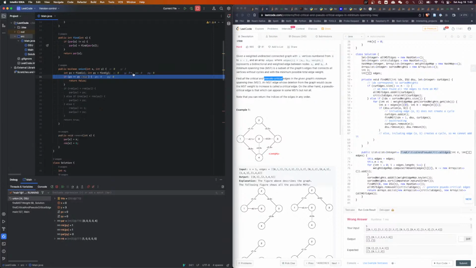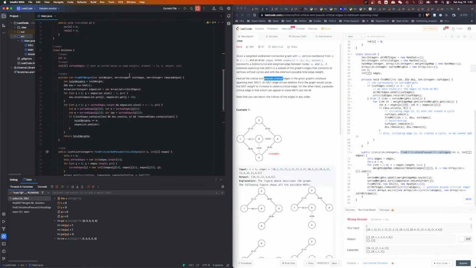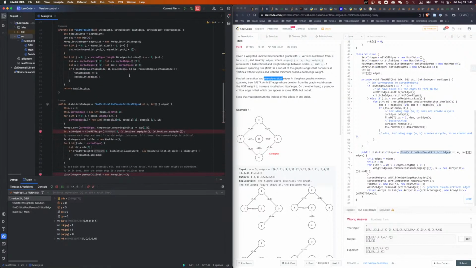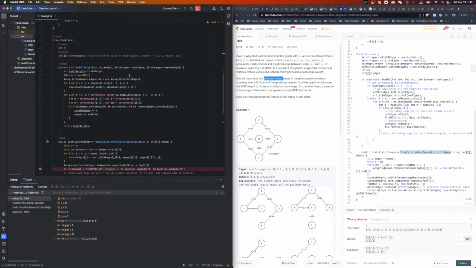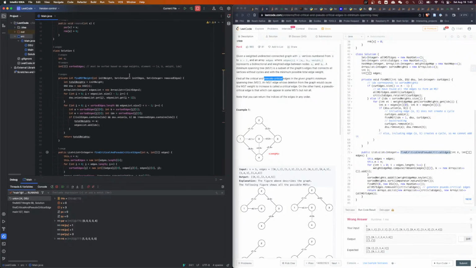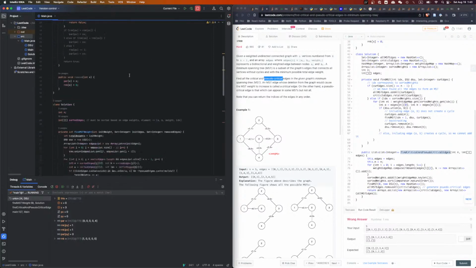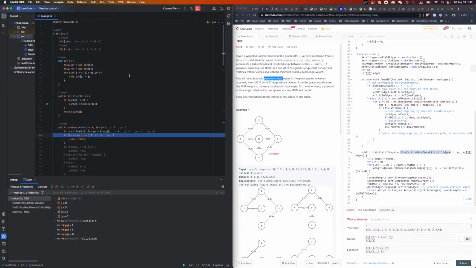Huh? How? I don't understand. Yeah, it says it's the 0. Why did it change to 0?